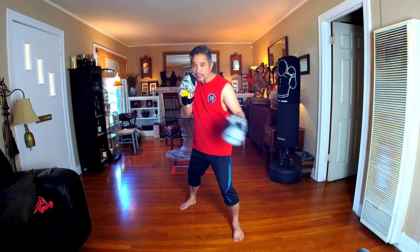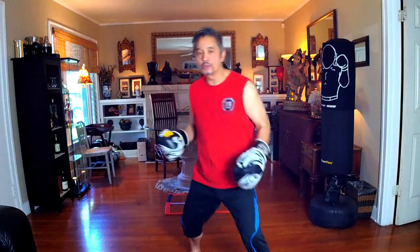The second mistake we see a lot of people make when they throw their body shots is they throw the body shot and the hand stays low. And we want to be able to body shot and come back to the face. We want to minimize that opening, because when you leave it open here, the counter comes really, really fast. So we want to be able to get that hand back to our face.